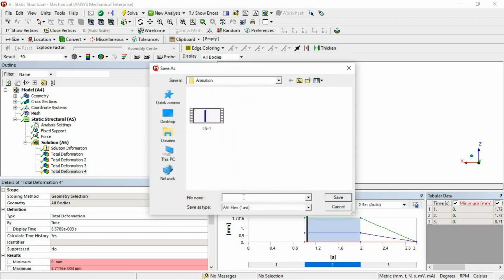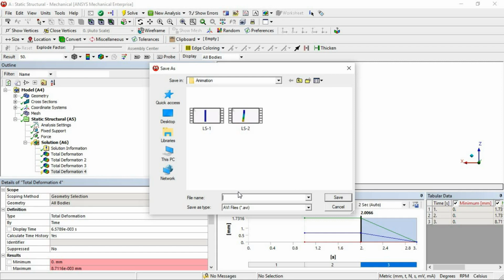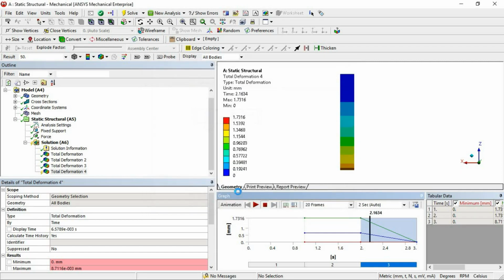Here I will write load step second, and similarly I will do the same for the third load step. Okay, so you just need to select the proper timeline with respect to your load steps and write here load steps third one. So all three load steps are written. So, and even I will write the full file.